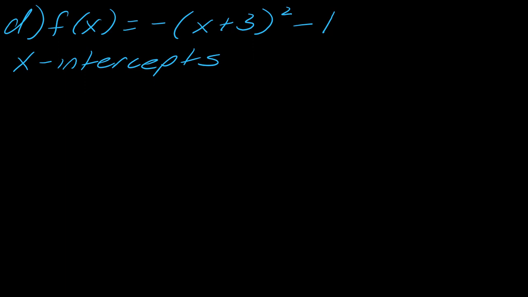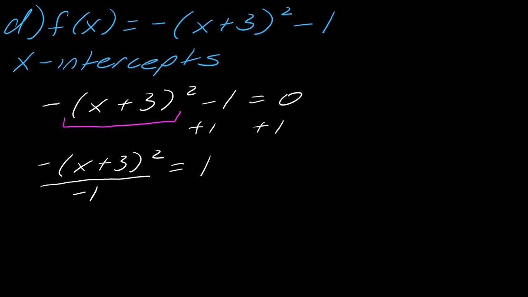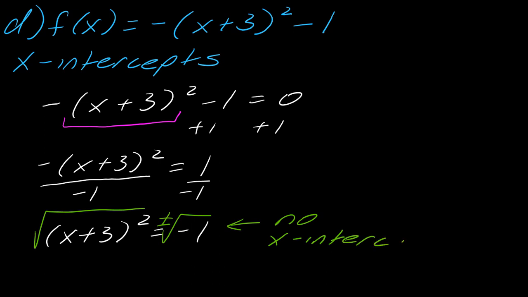So now let's go to the x-intercepts. So again, maybe you want to pause the video here just to see if you can figure this out. Hit play when you're ready. So once again, I'm going to set this guy equal to zero. And so I need to go ahead and isolate the squared part. And so now I've got this equals one. Now, remember, you're trying to isolate this squared part. So you have to actually divide by -1 because you just need this to be totally—you can't have this negative in front of here. So when you do this, you get (x+3)² = -1. And so then when I take the square root of each side, once again, this means there are no x-intercepts.